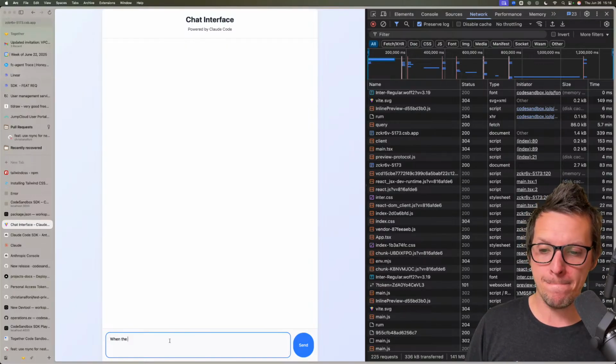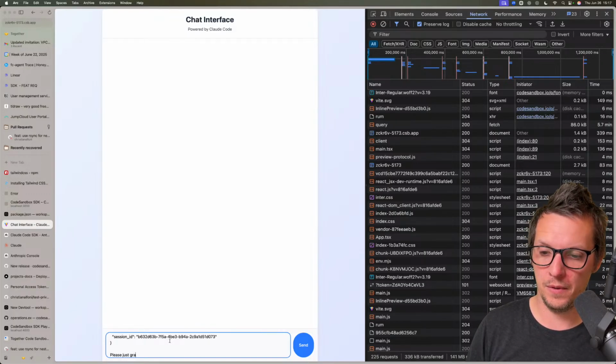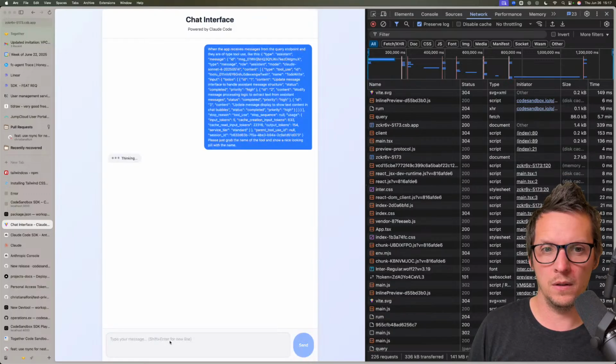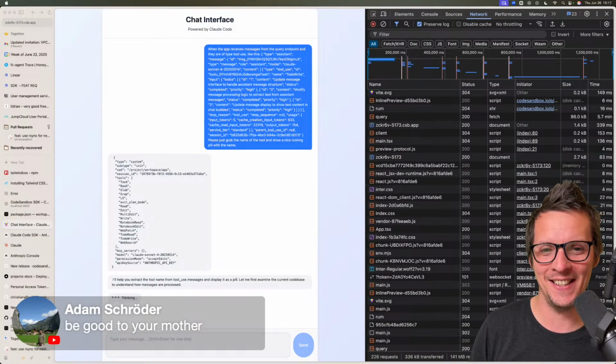When the app receives messages from the query endpoint and they are of type tool use like this, please just grab the name of the tool and show a nice looking pill with the name. That is good advice. That is very good advice.